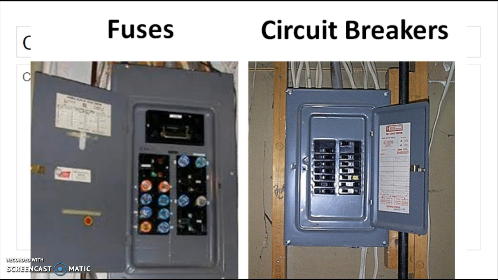And one way we can look at this is through the ideas of fuses and circuit breakers. You guys have probably heard of these. They're in all of your homes. And these are regulators in our homes that if we ever have too much current, so too many electrons running through the wires in our homes, they actually turn off the power so that the wire doesn't get too hot and break anything in your house. So if the current ever gets too high, these have mechanisms to stop them from damaging things in your home.